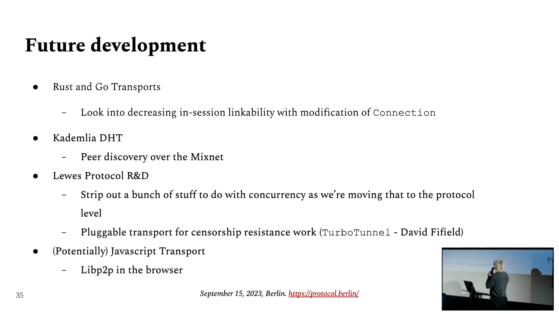And then there's some early summer R&D, which we will also hopefully be having a bit of a DevNet for in the coming months, which is some work we're doing on what we call the Lewis protocol. That is basically a set of protocol changes to allow us to build a lot of concurrency assumptions into the clients, into the actual client itself. All right, which will massively reduce the complexity of the code that you as a developer have to work with if you want to build with our SDK, right?